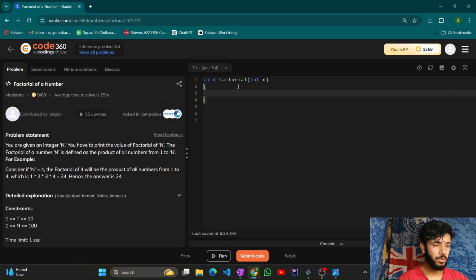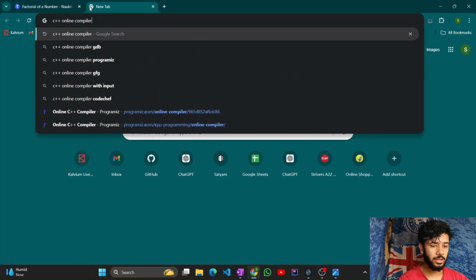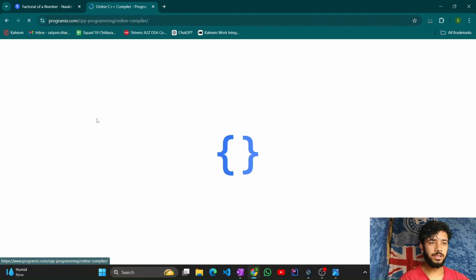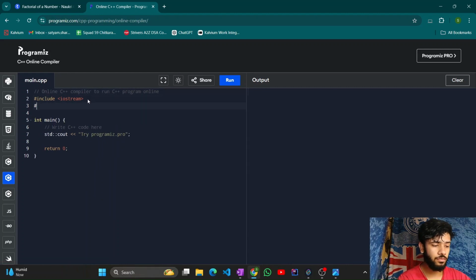Now, let's understand what is written here. But before that, as I have promised you, I will be doing it in an online CPP compiler and pasting it in that compiler, so that if you are switching from a normal IDE or a normal compiler in which you used to write code like this to an online competitive compiler, then you should know how to work out here.